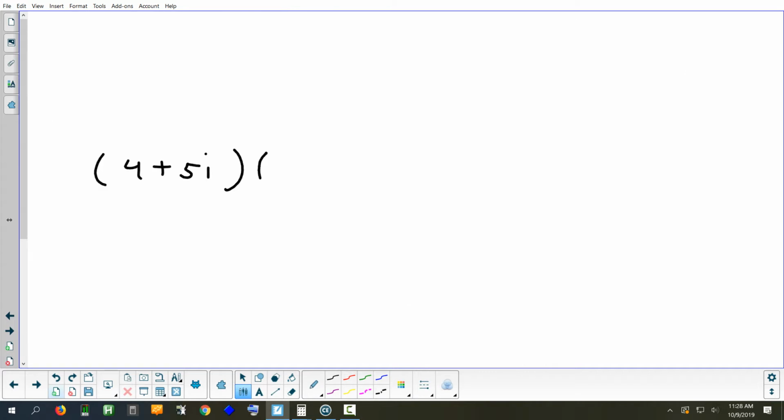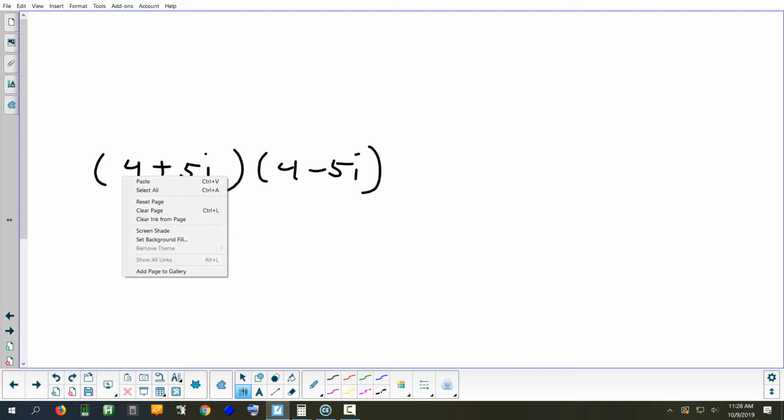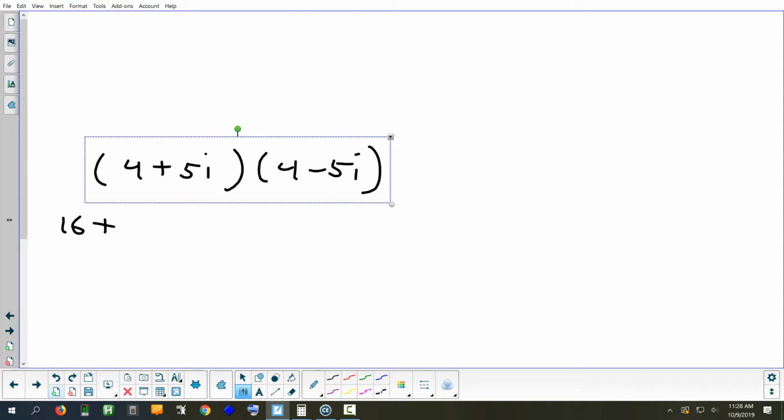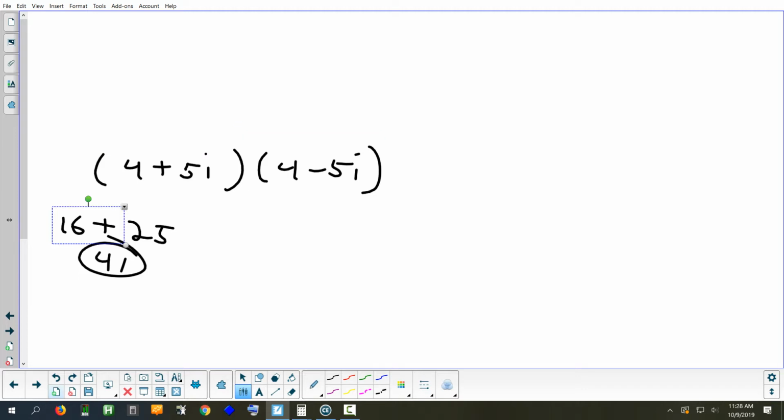Non-conjugates are not. You got to do the whole thing. There's no shortcut. So if you go to the next slide where you're doing the shortcut, wouldn't 25 be, wouldn't it be times negative 1 though? Because it's 5i squared. It would be a negative 25i squared. Oh. Because positive times negative is negative. And then you get the i squared, which basically cancels that negative. Right. Okay. So it ends up as a positive 25 and a positive 16. And that works when you're doing the conjugate. Only with conjugates. Yeah.